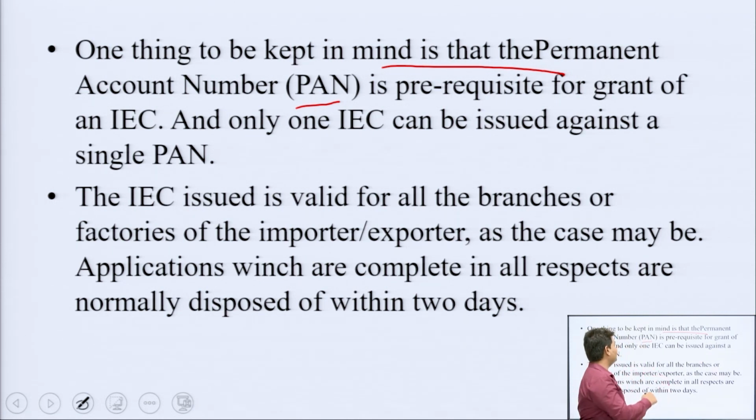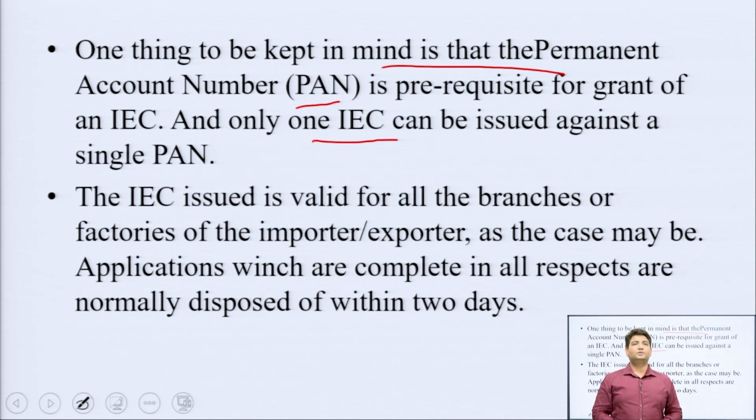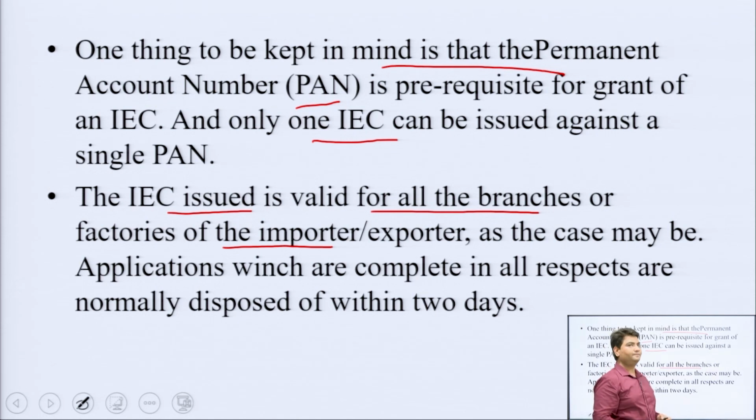हमेशा ये ध्यान में रखना ज़रूरी है कि एक ही IEC नंबर एक सिंगल पैन के थ्रू इशू किया जाएगा. उसके अलावा एक पैन के साथ में आप 2-3 IEC नंबर नहीं इशू कर सकते. The IEC issued is valid for all the branches or factories of the importer exporter.